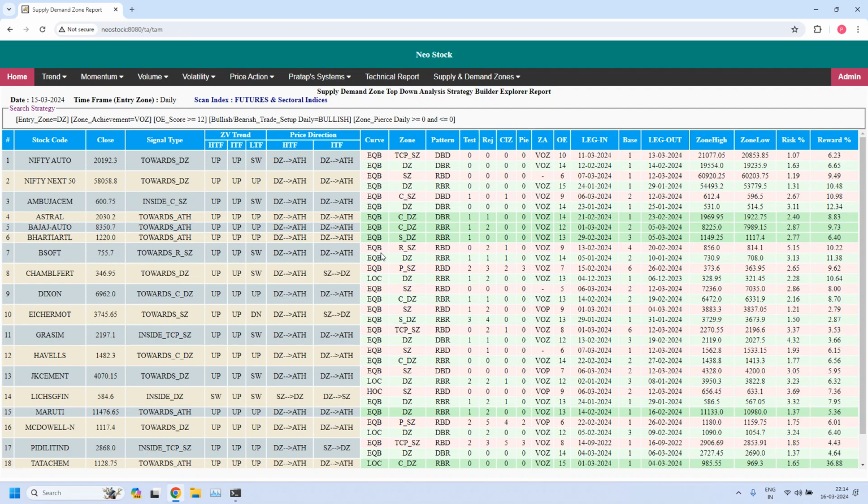Now I am not filtering any stocks near demand zones or supply zones. You can find them from this list because they have good odd enhancer scores. Sometimes you need to wait a few days until the prices enter this zone. That is the important thing you have to understand, because these are all MIT trades. You may not get trades immediately tomorrow. You should have patience until they reach your zone.